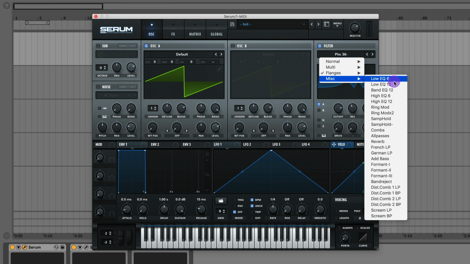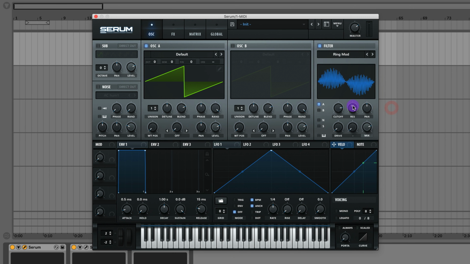Then you have miscellaneous ones. This one adds a bit of a ring modulation, which is pretty cool. This sample one adds a bit of bit crush or downsampling, and you adjust this cutoff knob to play around with the intensity.